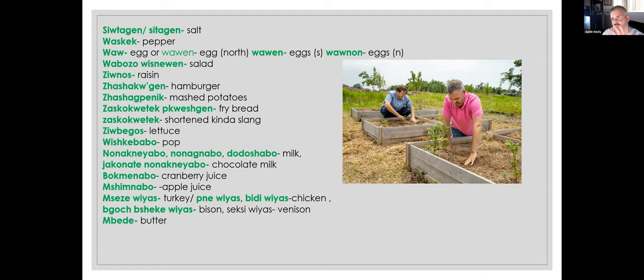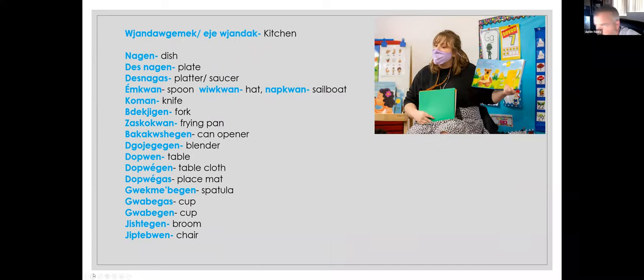I kind of go with the school of thought that if it's simple to translate by what it does or how it acts, then we should go that direction. If it's really long and complicated, sometimes it's easier just to Potawatomize something. So I'd rather Potawatomize it than say butter or chocolate. I'd rather say chaconat. Okay, so now we've got some kitchen terms.